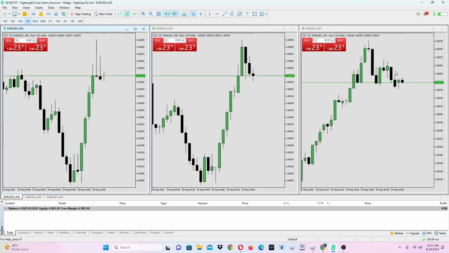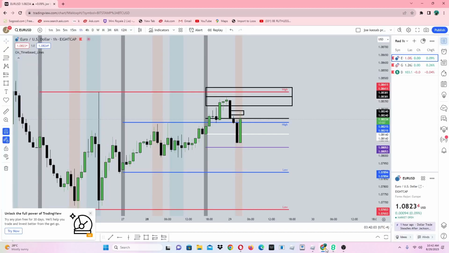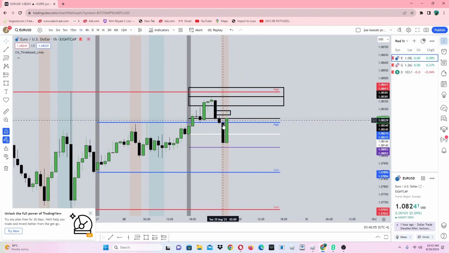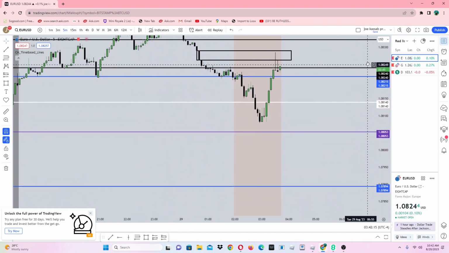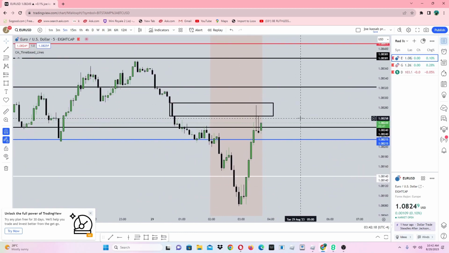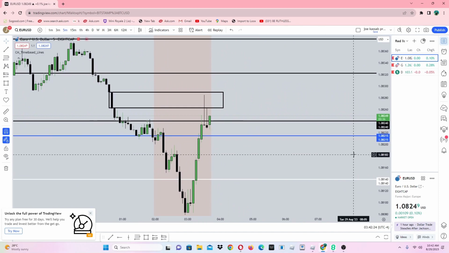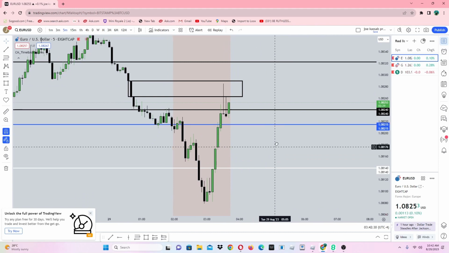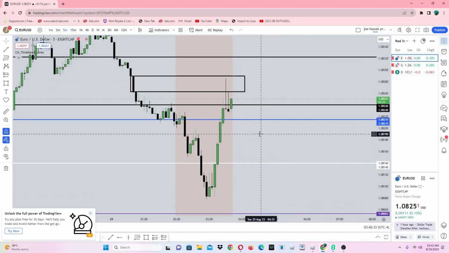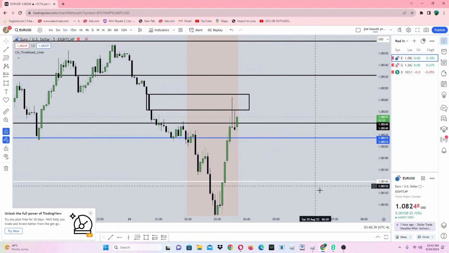So right now we are consolidating. I'll just wait to see what will happen. Very beautiful right here, but I want to wait. I have to wait. I need to be patient. We might go deep into it one more time before we rally to the downside. Now this is a swing low formation on the 5-minute candle. If we break this low right here, we might see us going bearish. So it's just about time. I need to wait. I'll come back to you when I enter that trade.